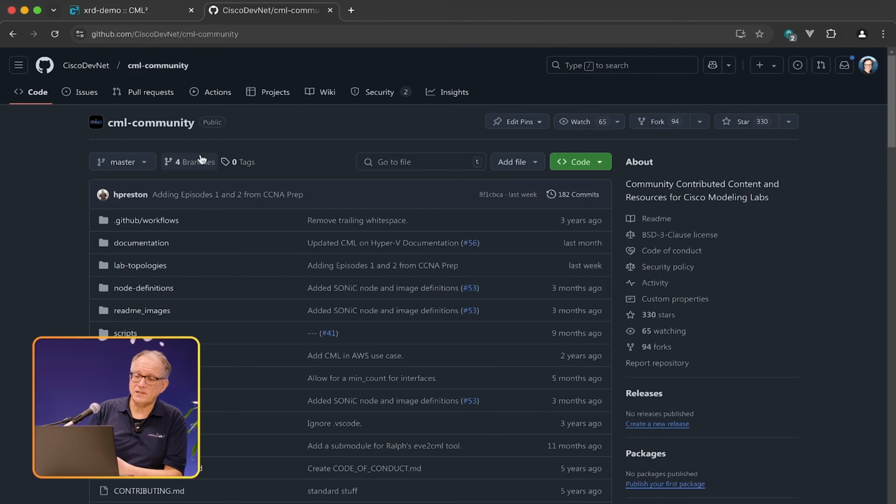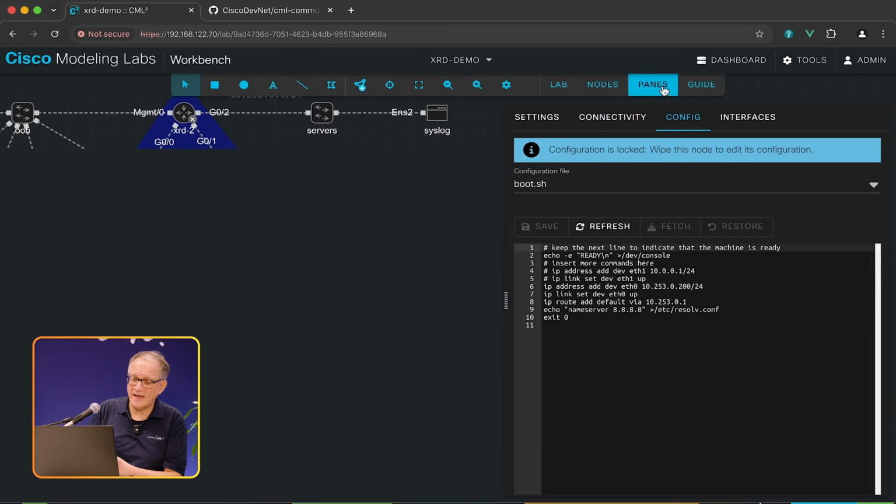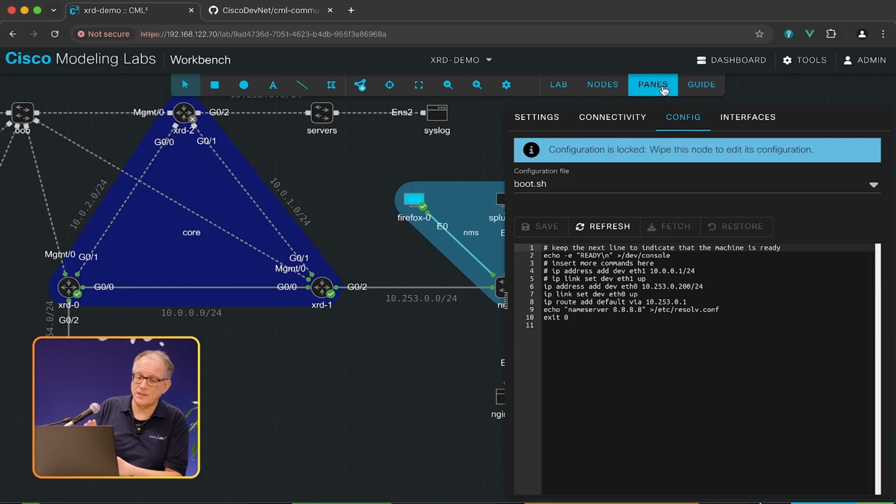That's brilliant. Any other cool Docker containers that you can think of? Well, as I said, the thing that we are currently looking at here is XRd. Now, the caveat here is that XRd exists as a Docker container on CCO. At this point in time, we are not 100% sure whether we can bundle it with CML, but it for sure works with CML. But it opens up a whole world, right, with Docker containers. Absolutely. And there are a lot of other vendors that offer network devices in Docker format, and that entire ecosystem is the valuable part that we are adding here.